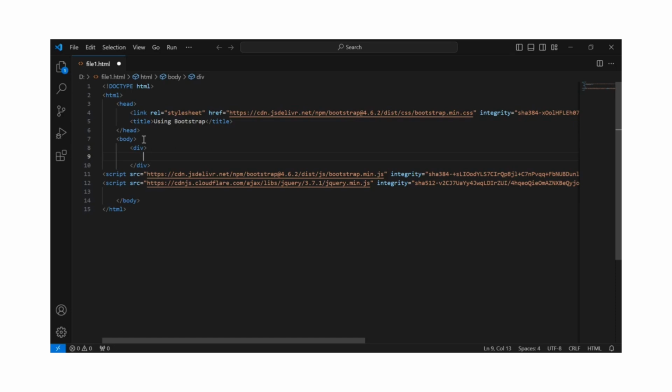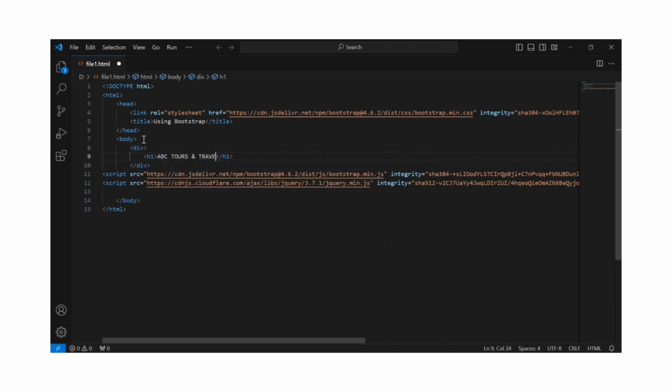So how can we write here? Suppose I am writing here in a div, I want to write a paragraph, or let me change this to a heading. Heading will be ABC Tours and Travels.